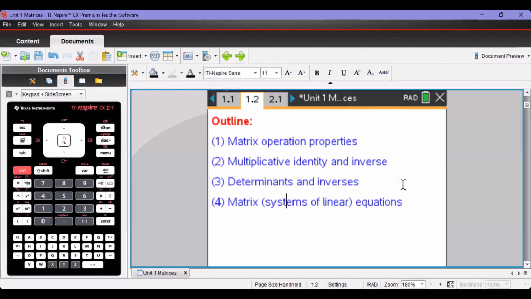And also I wanted to introduce you to the notes environment, the notes page environment, which is really, really useful for investigations where you want to generate a number of cases quickly, and then you want to generalize from that and then do a proof.